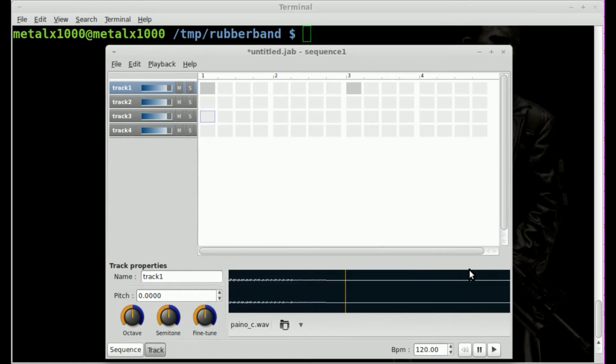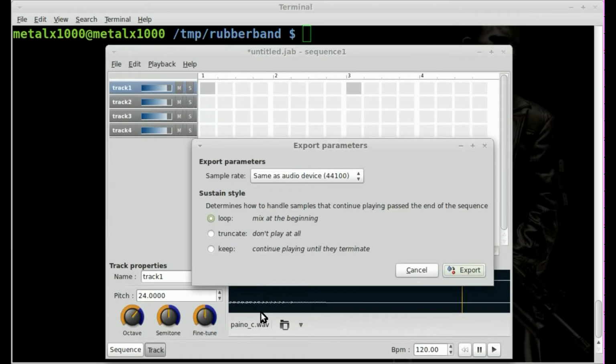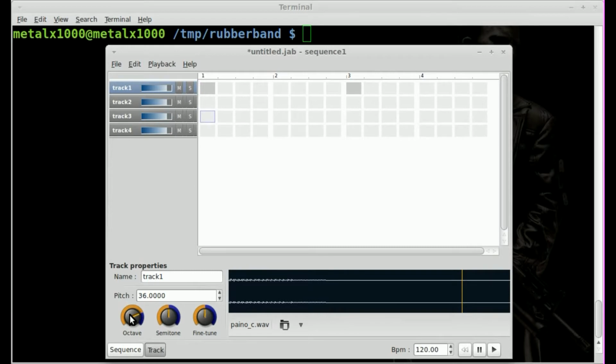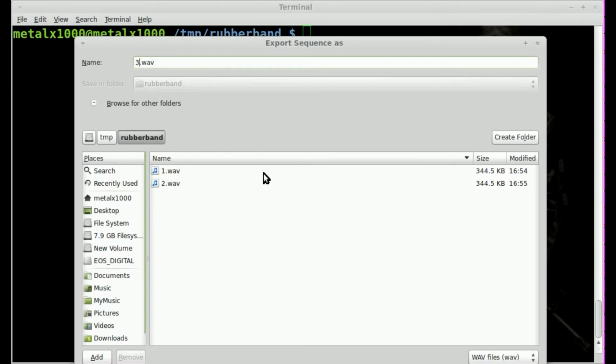So I'll export that loop, and then I'm going to go up 2 octaves, so up 24 notes, 24 keys on a piano, so we're 2 octaves above, once again still playing a C note but at a higher pitch. And we're going to export that as 2.wav. I'll go up 2 more octaves, so we're now at 48, so 12, 12, 12, and 12 equals 48. You can hear that it's very high pitch, and it also is a very short note now as opposed to the original note. So we're going to export that as 3.wav.